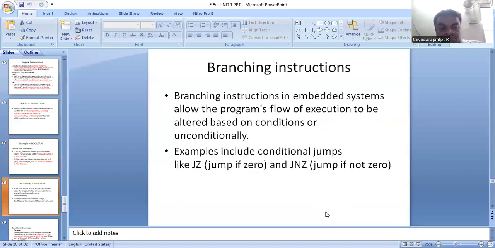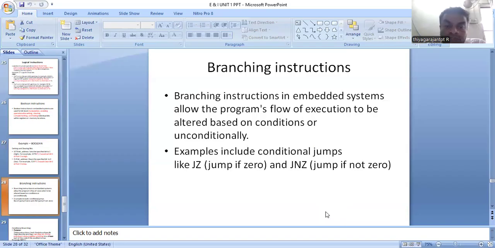And the next one is branching instruction. Branching instructions are the next instructions, apart from the Boolean ones. Branching instructions in embedded systems allow the program flow of execution to be altered based on conditions, or they may be some types of unconditional ones.